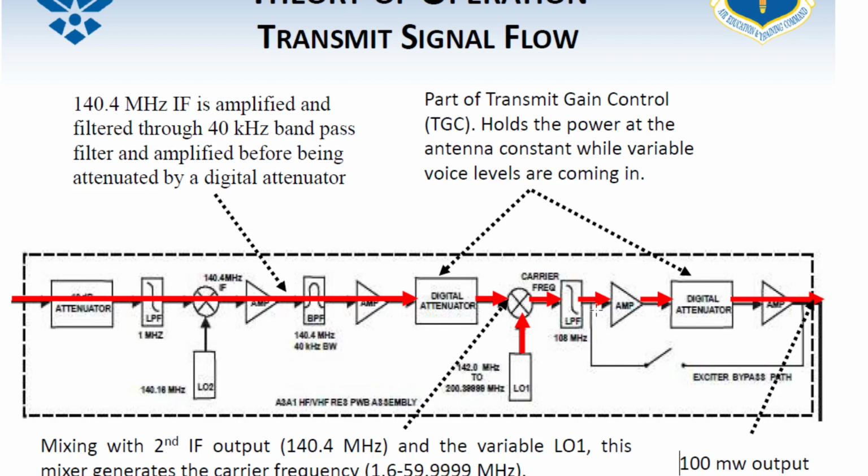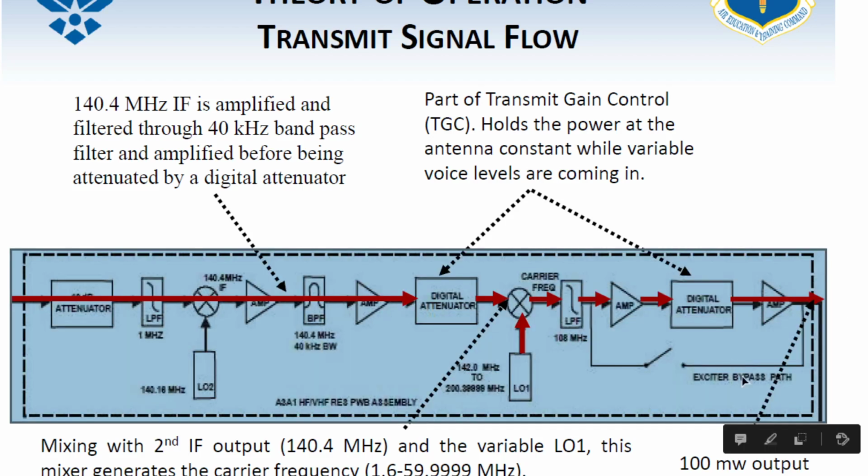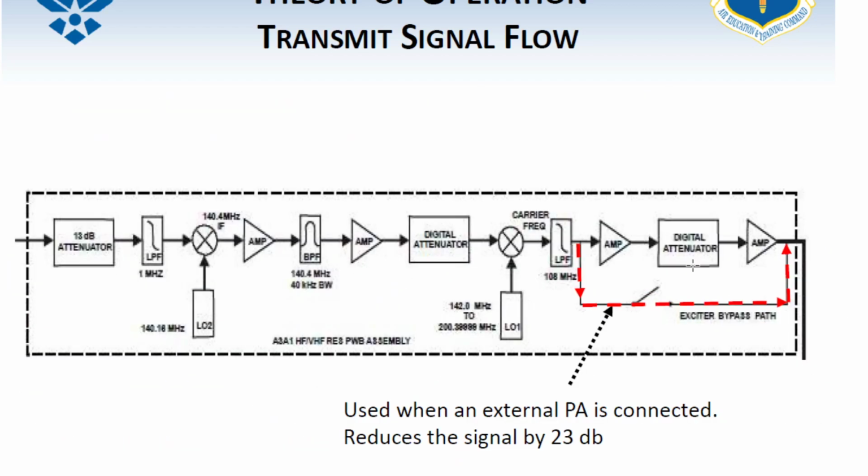If you have that hooked up, you will go through what's known as the exciter bypass down here, and you will literally do exactly what it says. You're going to bypass all of these things because you won't need them. But if you do not have it hooked up like you guys did, you'll be going through this top portion here, and it's going to have 100 milliwatt output. If we do go through the bottom portion and you have the external PA hooked on, we're going to reduce the signal by 23 dB. The reason we're doing that is because that power amp is capable of doing up to an additional 250 watts of power. That's going to boost your signal strength back up. That's what power does. It pushes more signal through, more gain.